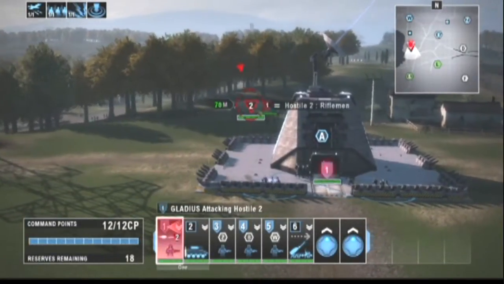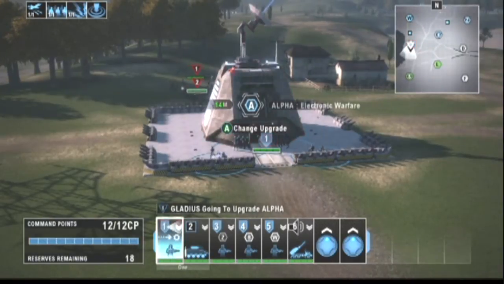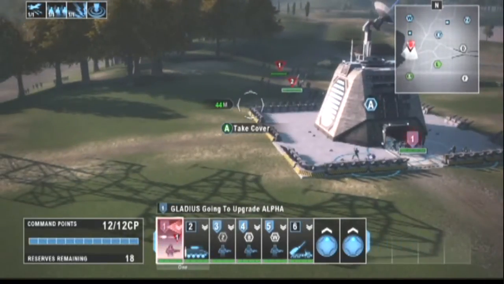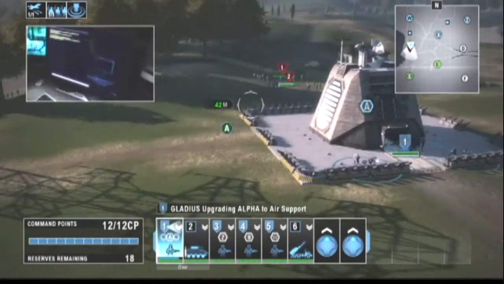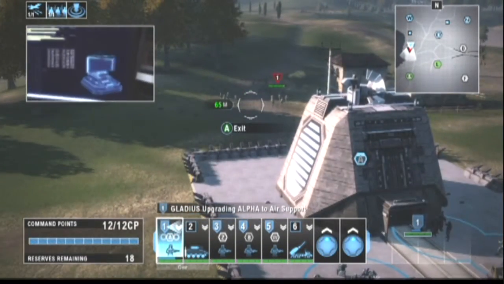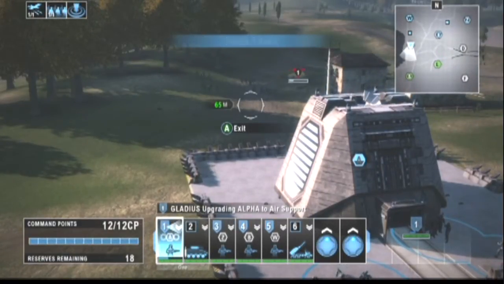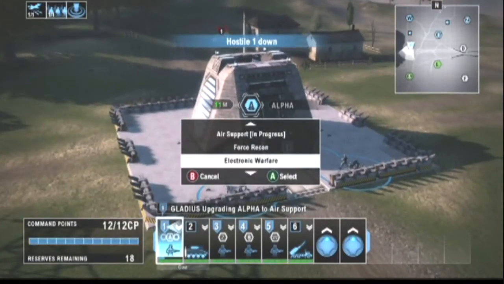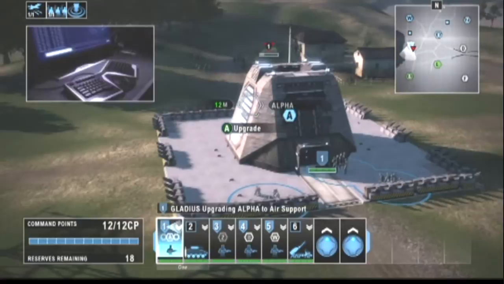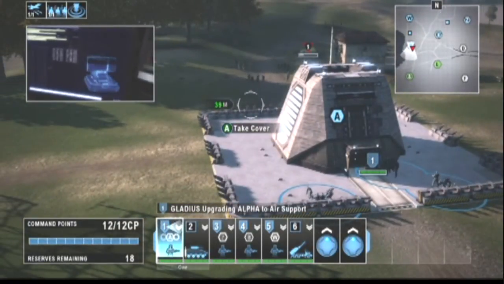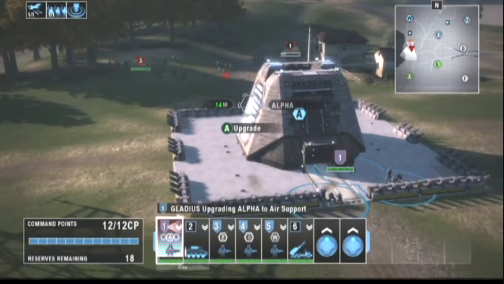There are 2 different times that an enemy cannot come in and take an uplink away from you. Those times are if you secure an uplink first, you're in the process of securing it, or if you're upgrading it. Therefore, if an enemy is coming in trying to take a base from you, you can actually change an upgrade or upgrade the base in order to keep that enemy from coming in on you. You can still be wounded. It's not a glitch or anything like that. It's a smart way to play.